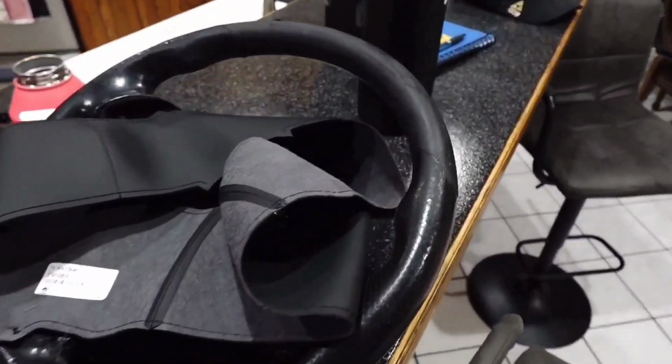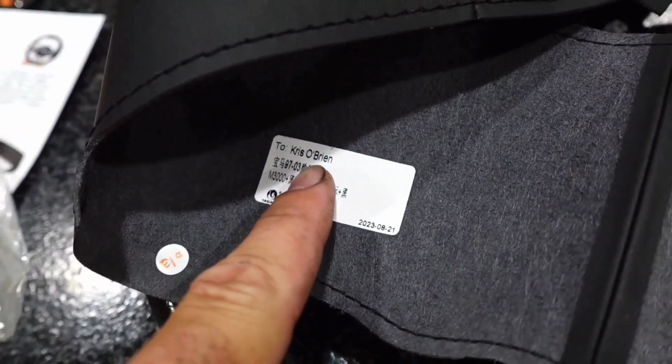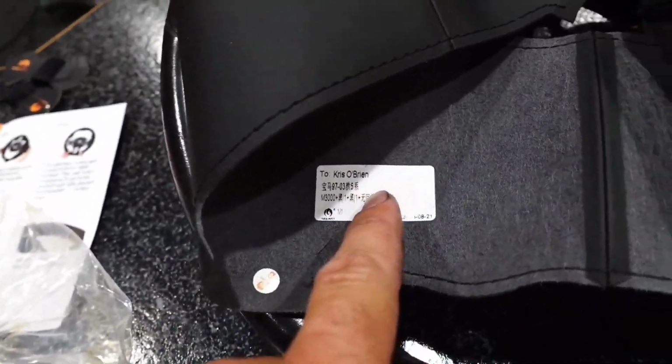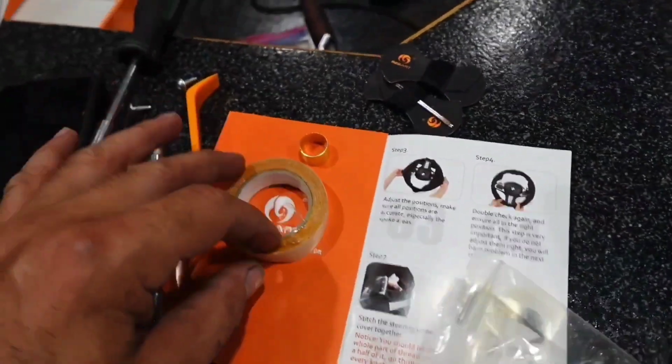Alright, so a couple things real quick. I just realized they sent me the wrong one. It was supposed to be perforated on the side, leather up top. It's not. It's leather all the way around. But it's got my name written right there, and that's pretty cool. So I'm never selling this car, but if I ever do and somebody takes the steering wheel and the cover off, they're going to have my name right there. That's awesome.